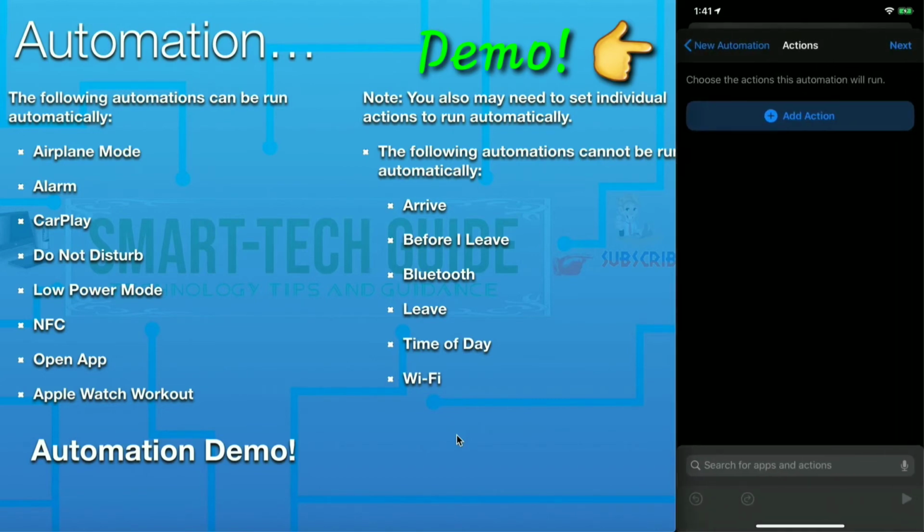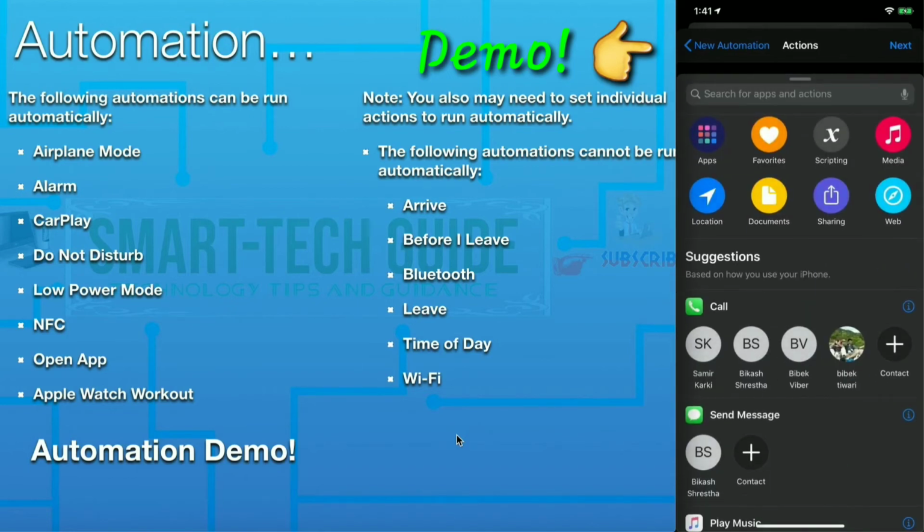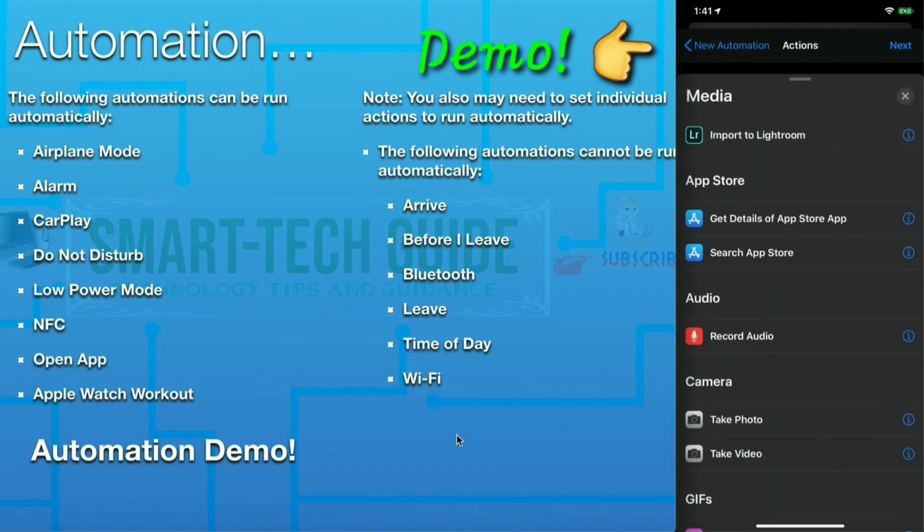Now you need to choose actions. Note that you can choose any shortcuts that you have created in the Shortcuts app, or you can have individual actions from here itself. For that, let me click on Add Action. Then you'll get a lot of options like scripting, favorites, media. Just like before, you can take pictures, videos, and all those things.